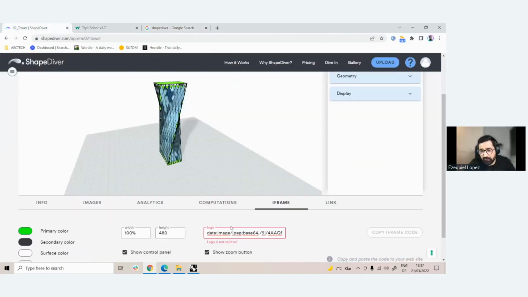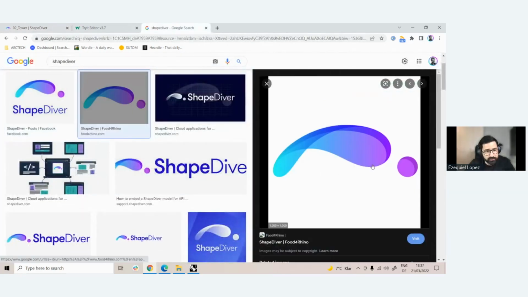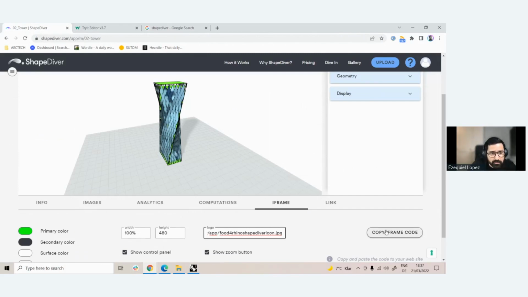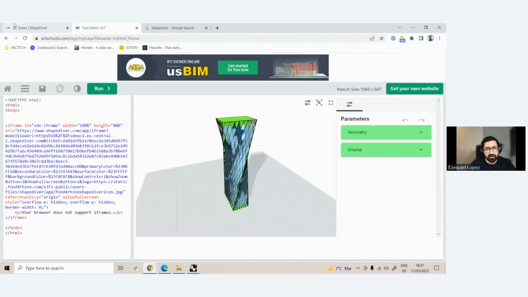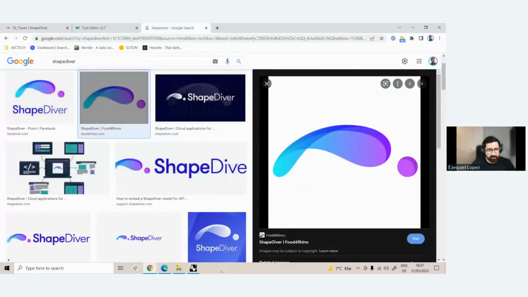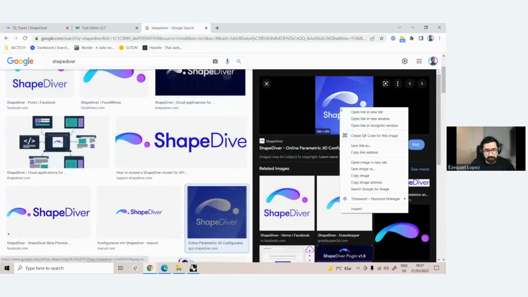So iframe embedding is one of the two ways we allow. The other one is direct embedding, which is a bit more advanced, to give you access to our API. We'll discuss it in a bit. All right, so publish results. There you go. You should be seeing it now. So 93% knew that ShapeDiver can be integrated into external websites, which is great. All right, fantastic. Let's continue.